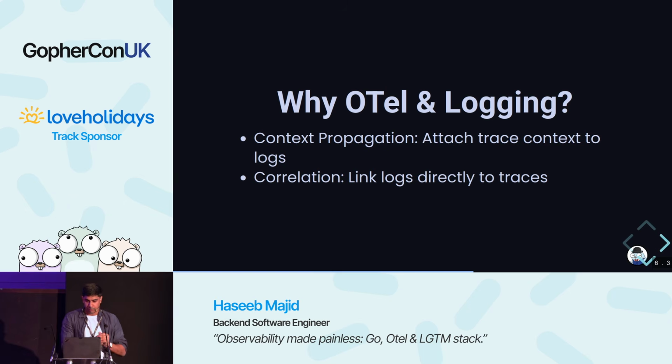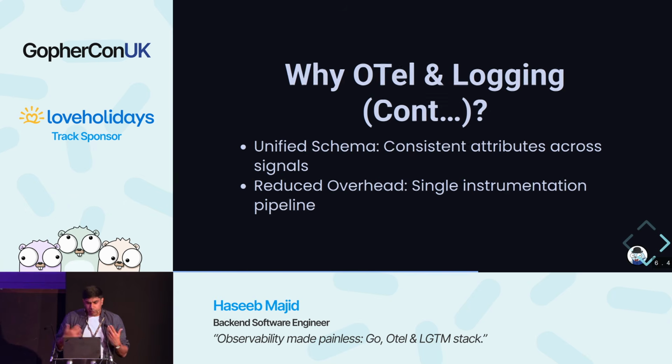And that's been super useful for me in the past. A unified schema, we can define these attributes and share them across all of our signals. So we can just do it in one place and we don't have to worry about keeping them in sync. And of course, a reduced overhead. We don't have like 3 mechanisms for pulling observability signals. Everything is just going to be exported to the otel-collector, and that's all going to be done via config.